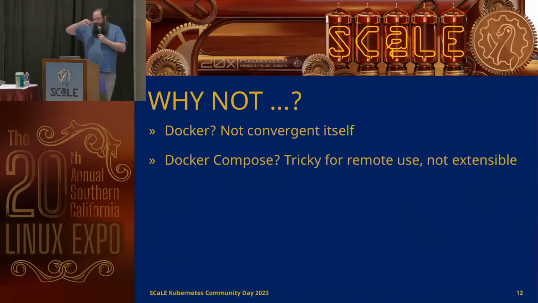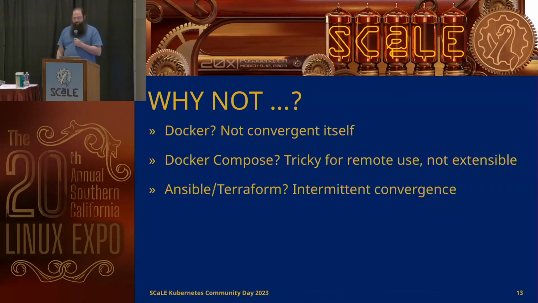Compose adds desired state config onto Docker, but in turn it's even less remote API friendly, and beyond that, Compose is a pretty simple system. It's not extensible in the same way that a lot of other things are, so if you ever run into a hard boundary of Compose doesn't do what you need, you've basically got to scrap it and start over.